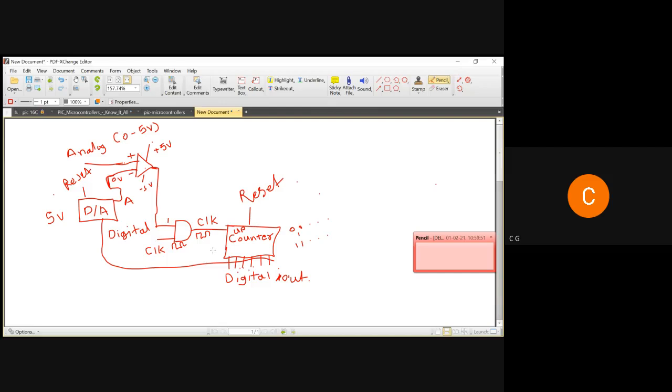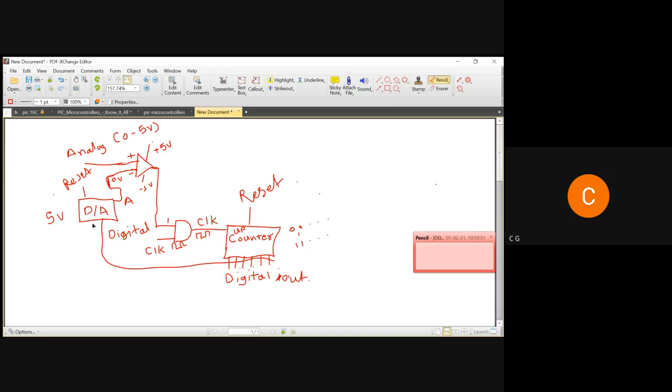This way it will start working. So all 0 0, so 1 1 1. Whatever is the state of this clock, the same is given to the D2A converter. Whatever digital input comes, according to the resolution of this D2A converter, which is matching up to 5 volt, means the number of 2 raised to n, that will be the resolution.